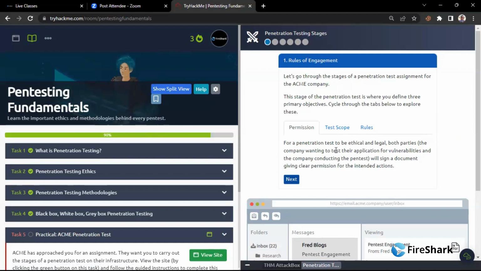For a penetration test to be ethical and legal, both parties, the company wanting to test their application for vulnerabilities and the company conducting the pen test, will sign a document giving clear permission for the intended action. So we want to follow these steps to get the flag.